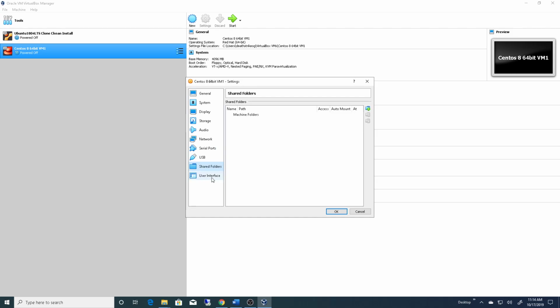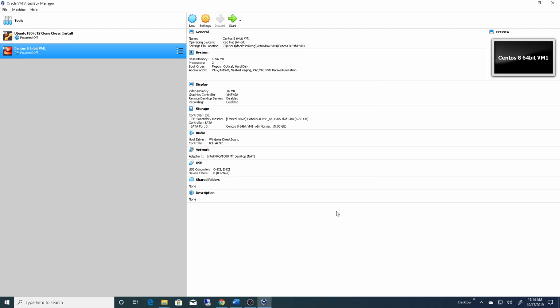Yes, that's fine. Not really needing USB. If I was using 3.0 devices to attach to my physical machine so they could be accessed through the VM, I would make sure to probably use USB 3 here, but I'm not going to be doing that. So this all looks good. I'm going to go ahead and click OK. And now we are going to go ahead and power on the virtual machine.